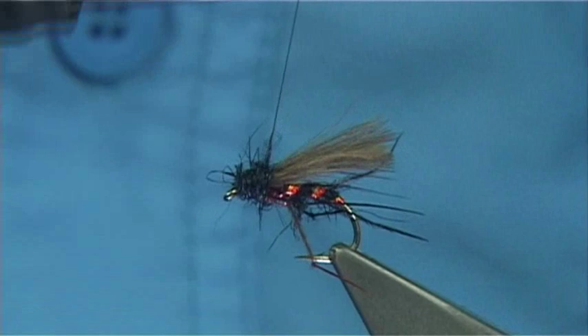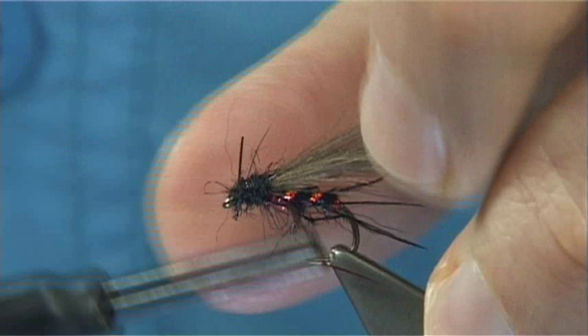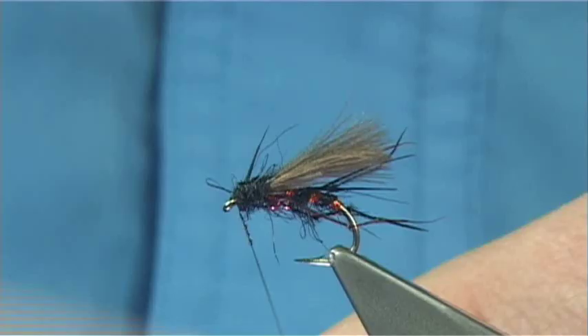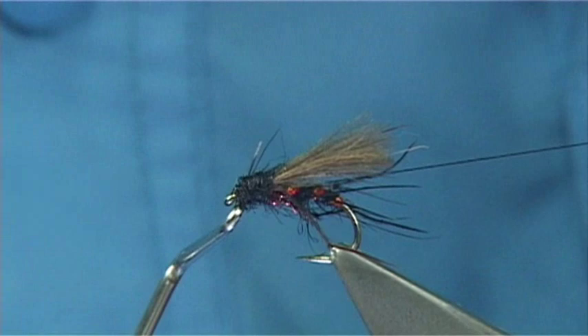Bring the thread up and back down, coming through it, just as you come towards the eye. Just lightly stroke it back, bring the thread to the front. Get some varnish and just rub it onto your thread. Keep the thread always tight — never let it go, or it will throw one or two slack turns back into the tying. Tighten it up, and then trim.